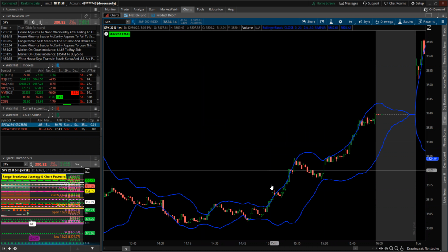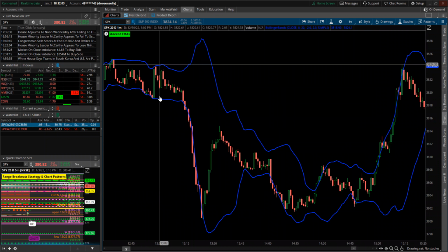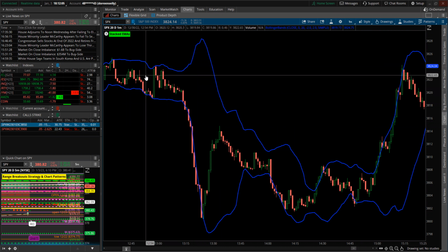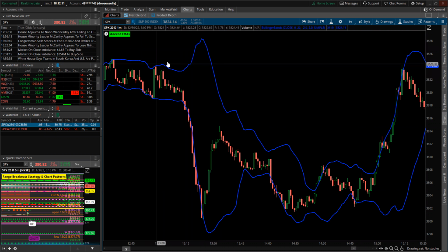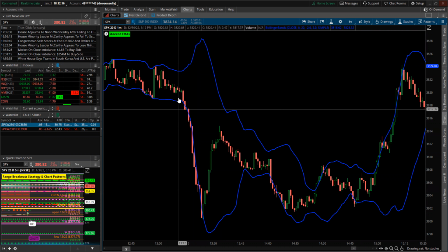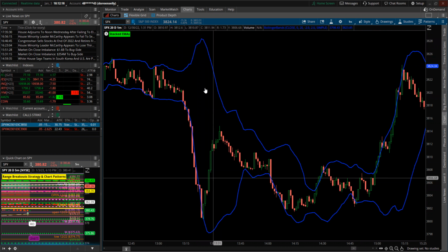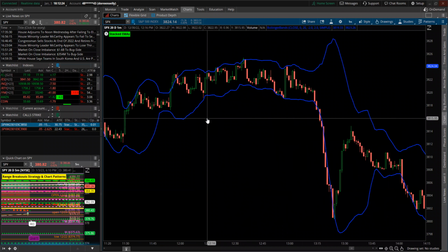Now, when we make it upwards, you have to remember the band is smaller. When it's smaller, it's telling you there's a big move about to happen. And look at what happened here. It stretched the band to the downside by very many candles. And look at how big that stretch was. So that's the purpose of a Bollinger Band.